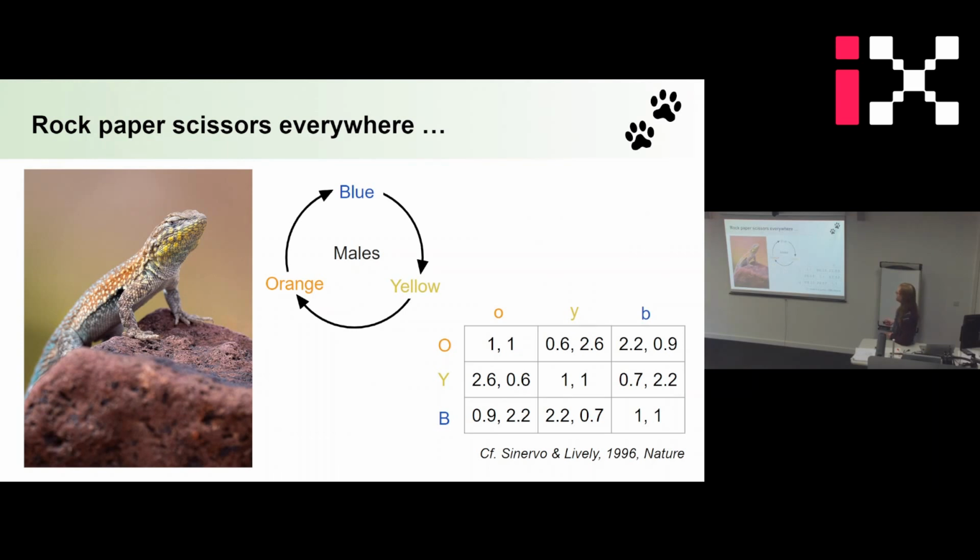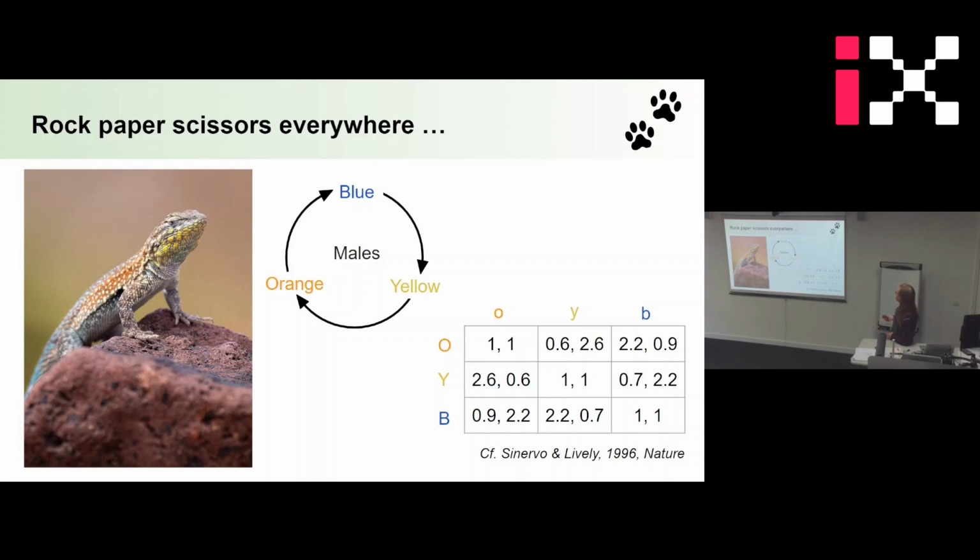So for instance, there's a set of lizards where a set of males have different mating strategies. Basically, the orange males are very aggressive, and they try to get rid of all other males, and they have a flock of females. The yellow ones look a bit like females, and by yellow I mean the neck is yellow. So they behave a bit like females. The orange one is so occupied with the other males that it doesn't realize, so they can sneak in, right?